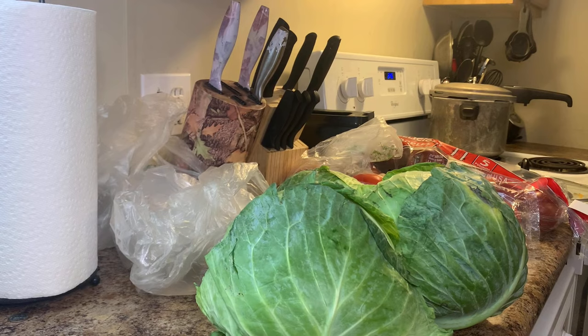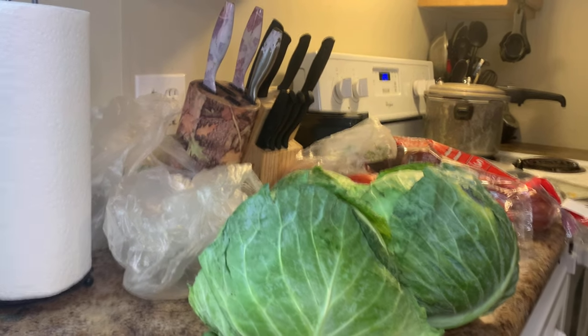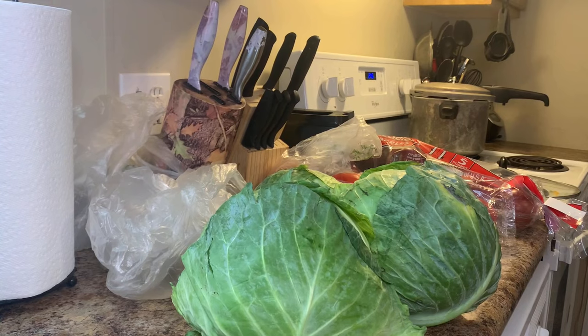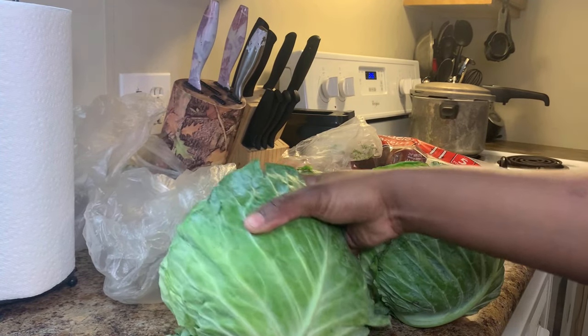Okay, so these are my... Is it recorded? Okay, y'all. I'm trying out this new camera stand since I don't have my cameraman here for me. These are my cabbages. These are how big they are.